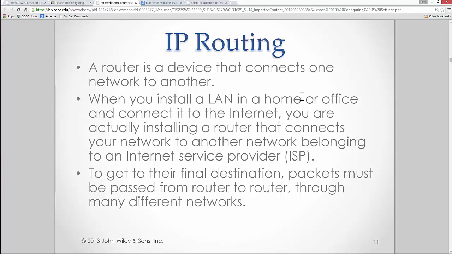When you install a LAN in a home or office connected to the internet, you're actually installing a router that connects your network to another network. So that modem that we get is, in a certain aspect, also a router. It's going to route traffic. It gives us a gateway IP address that connects us to, say, the Ben broadband network, and from the Ben broadband network, we go out that way through the internet.